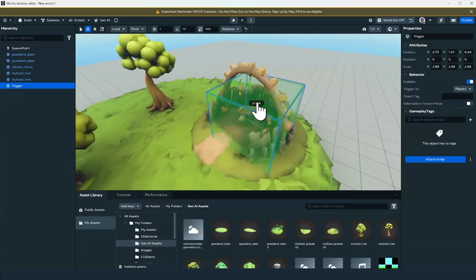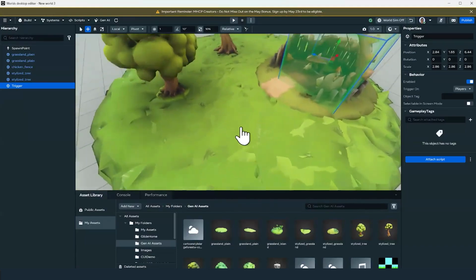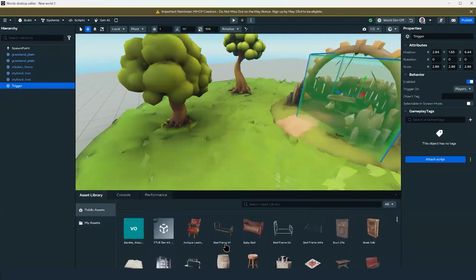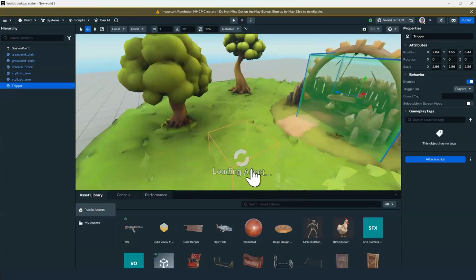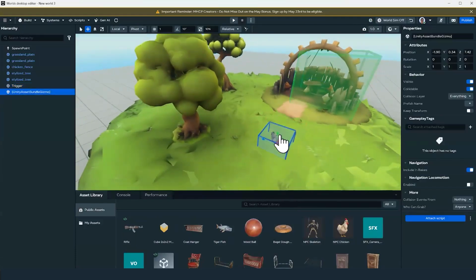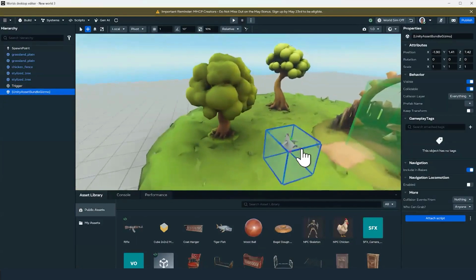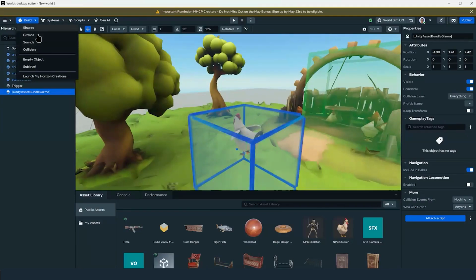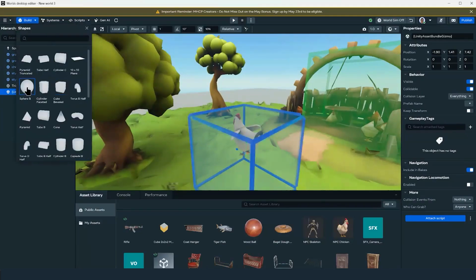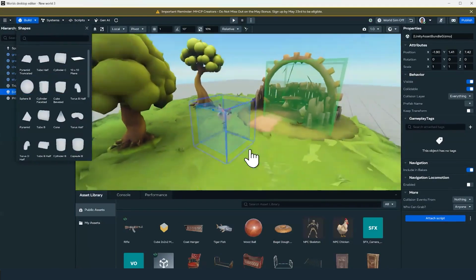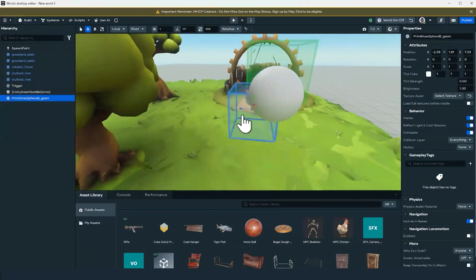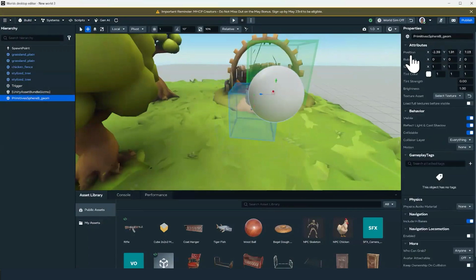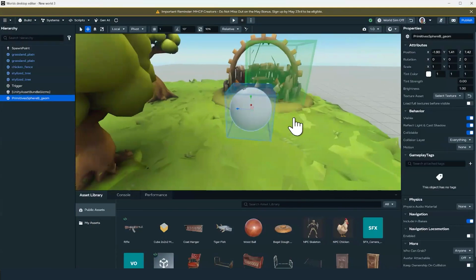And let's go ahead and also create the asset for the chicken. For this, I'm gonna use the public asset library, and I am going to use the chicken asset. In order for us to be able to grab it, this has to be collidable. So I'm gonna add a collider to it. I'm gonna bring a shape, in this case a sphere, and put it there. Let's make sure that it's centered. What I like to do is copy the position here and then paste it to the other object that I want to move.